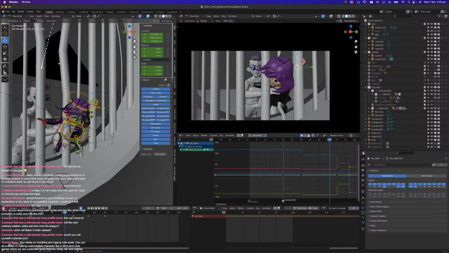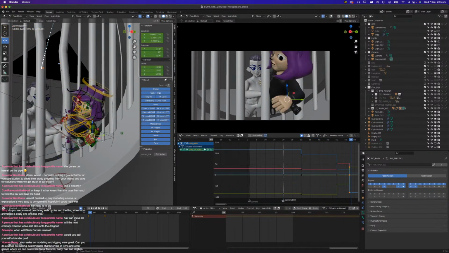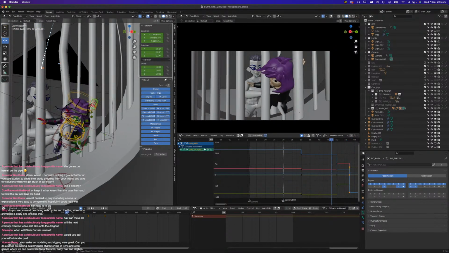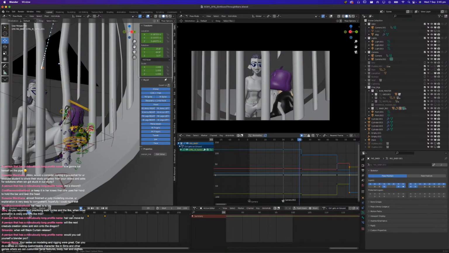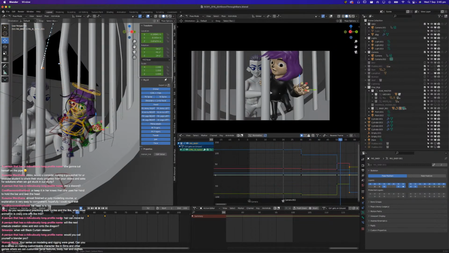Would I consider myself a Blender pro? I would consider myself a pro in some aspects and an absolute amateur in other aspects. So I don't know how to use the node editor very well, for instance. I don't know how to script at all in Blender. I know how to animate, model, and do stuff like that. That's where I'm really good at inside of Blender.